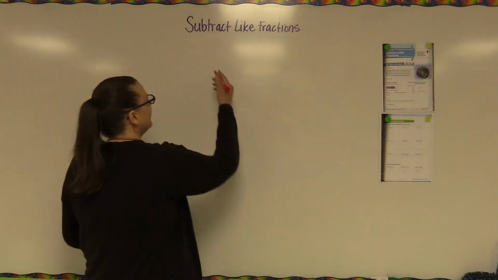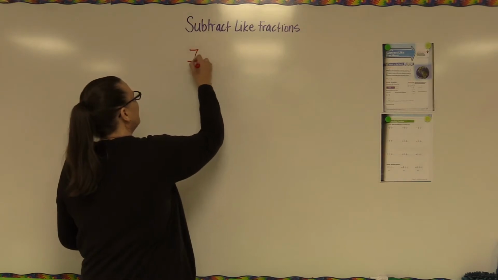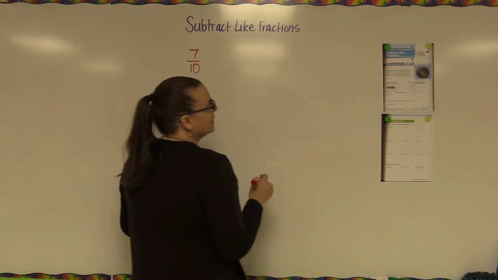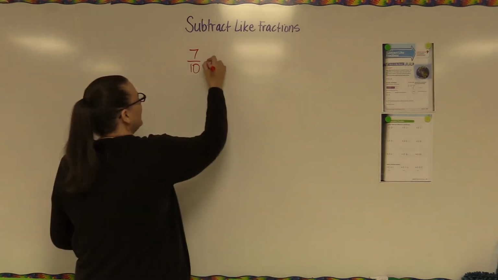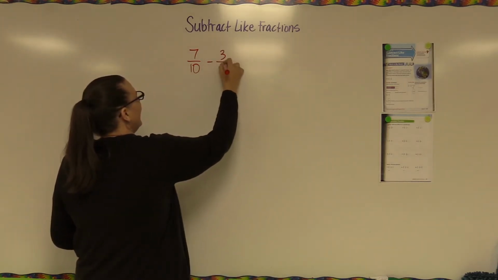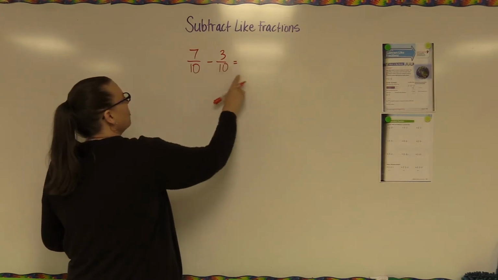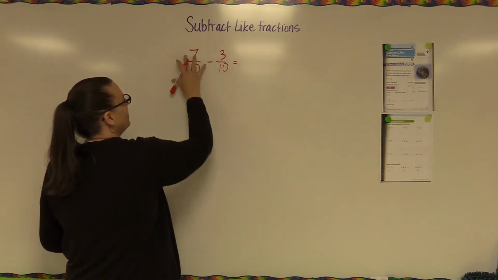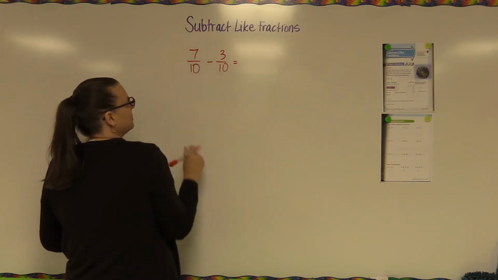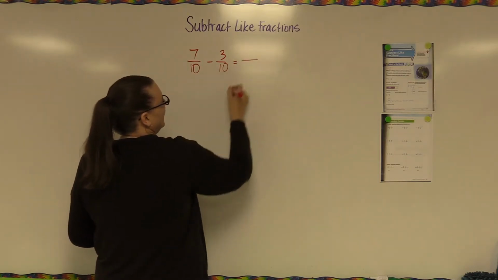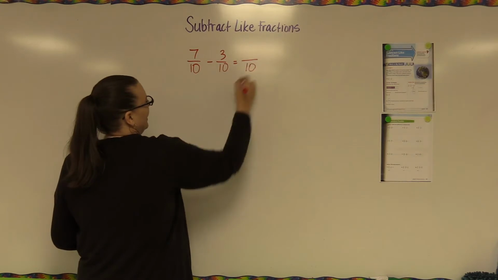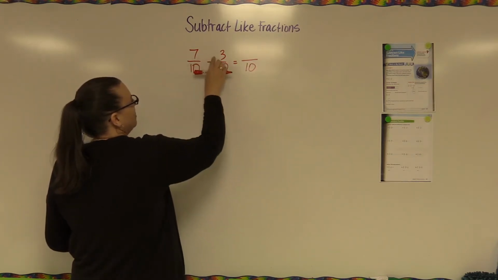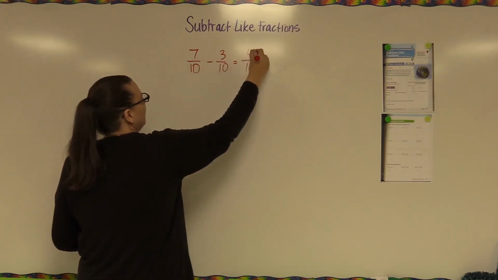Okay, so altogether, the world is covered by 7/10. 7/10 of the Earth's surface is covered by oceans. The Pacific Ocean is 3/10 of that. They want to know how much is the rest of the oceans. This is the total oceans. This is Pacific. We're going to do a subtraction problem here. Let's go ahead and do our easy way for subtraction, which is the denominators are the same, so it stays the same. You subtract the numerators. 7 minus 3 is 4.